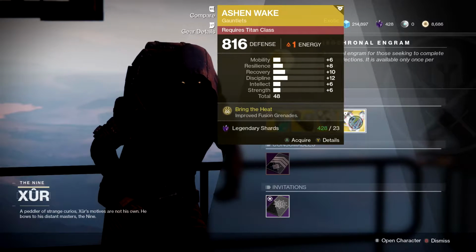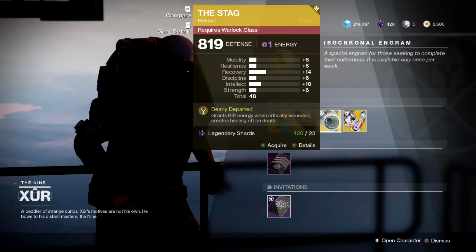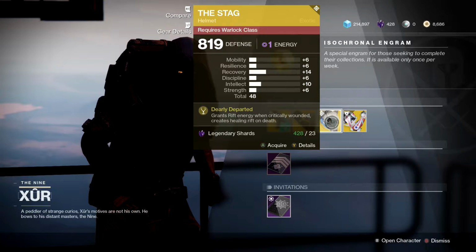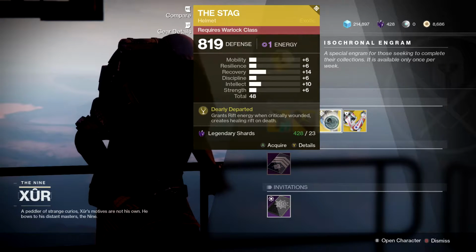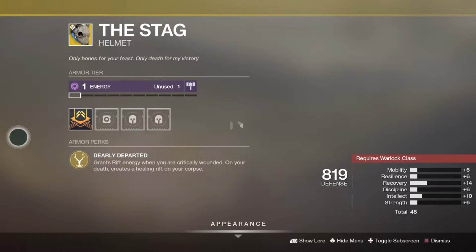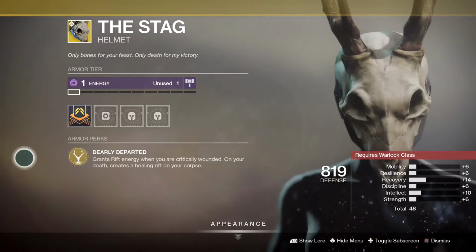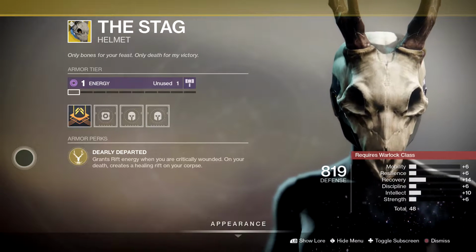Once again though, the Ashen Wake is 23 legendary shards for the Titan. Next up though, we've got ourselves the Stag for the Warlock, also being 48 with the total stats. However, this thing being called the Stag is pretty freaking cool, and Dearly Departed being its main perk. Grants Rift Energy when you are critically wounded. On your death, creates a healing rift on your corpse.